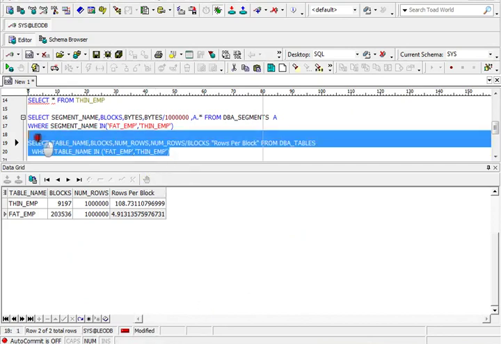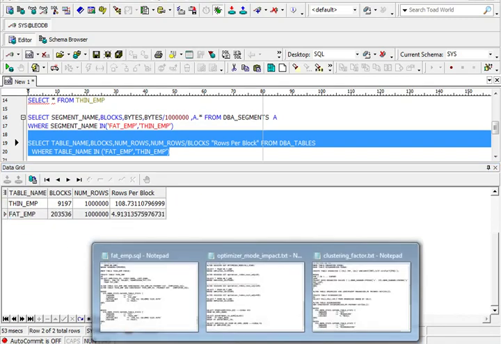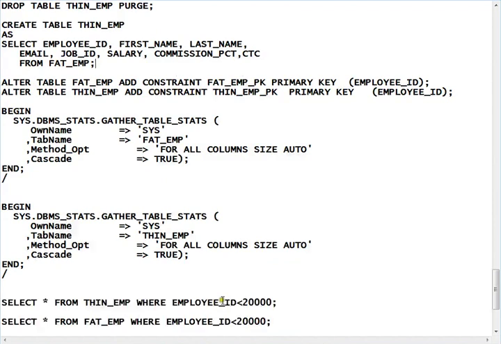Now if I execute this query from dba_tables, you can see the number of blocks for thin.mp is around 9,000, number of rows 1 million, and rows per block 108 on average. In the case of fatty.mp, the number of blocks is around 2 lakh, the number of rows is the same, and rows per block is around 5. This is just a rough measure to show you the example.